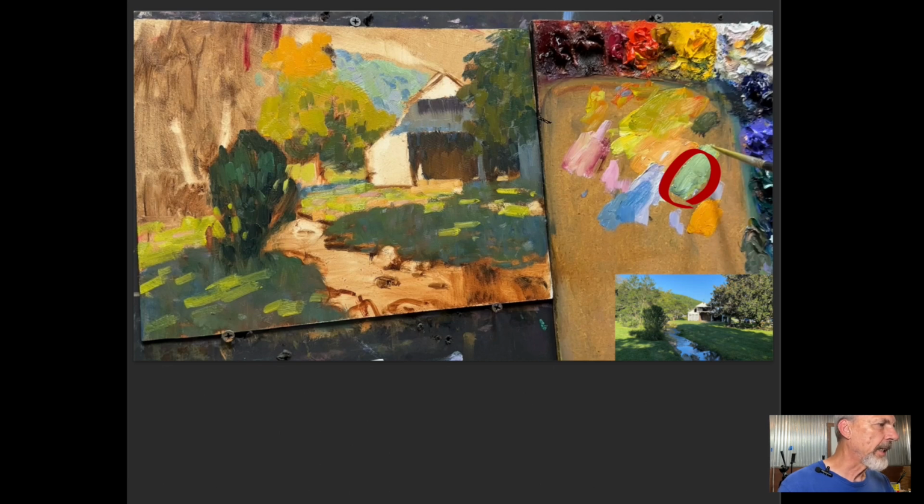Cad yellow would make it too strong. So a little bit of ochre, ultramarine blue, and a lot of white compared to this. Background has to have more white in it. And then I added a little bit of violet, this dioxazine purple with white, getting it the same value and just dragging it in there. I do have a few dark accents of shadow, just to show some form back in there.